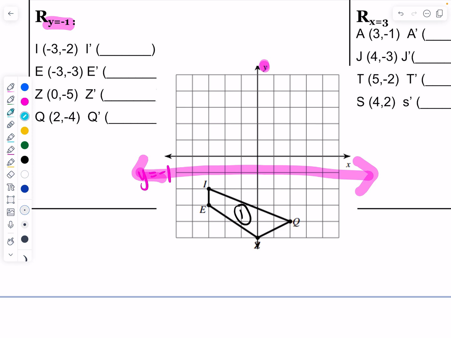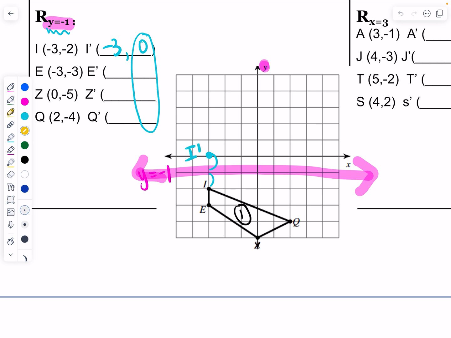All right, so it's going to flip over. It's not touching the shape, and so it's going to wind up on the other side. It was below it. Now it's going to be above it. I is 1 below the line at (-3, -2). So I prime is going to be 1 above the line. What do we expect to change? Our y values should change, because we're moving up. So it's 1 above the line. That is going to be at (-3, 0). That is our I prime.